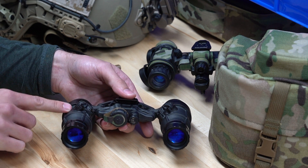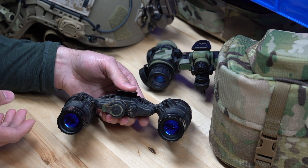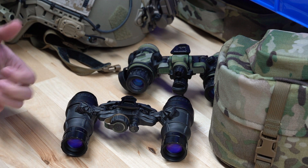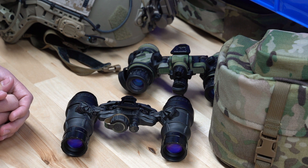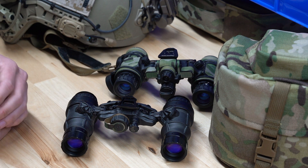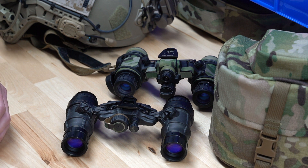You can also customize the tubes you want in the DTNVS. The biggest plus of being able to pick your tubes is that if you don't want to spend in the $12,000-plus range but still want articulation, you could do something like a 20 UA tube — still a nice tube, but not as high-performing as the 2376 1610s that come in the PBS 31s. You can go with a lower-performing tube and the DTNVS still gives you articulation. When deciding which system is best for you, just ask yourself what you value. Both sell pretty equally, but they are different, which is why we go over these differences.